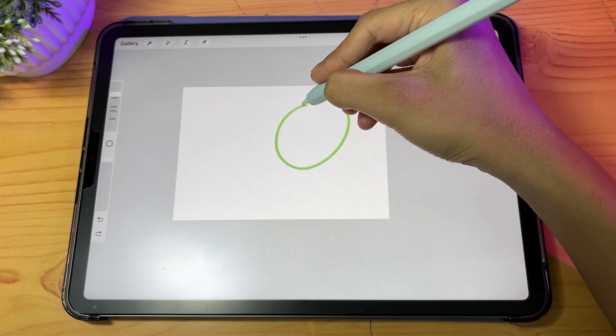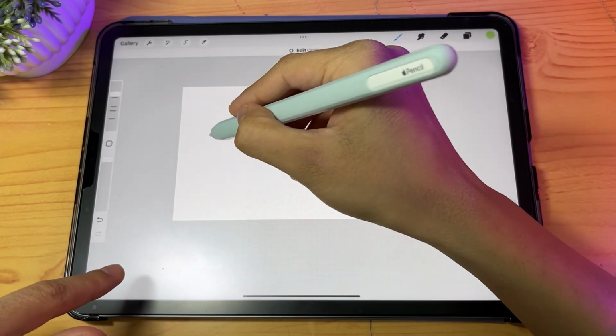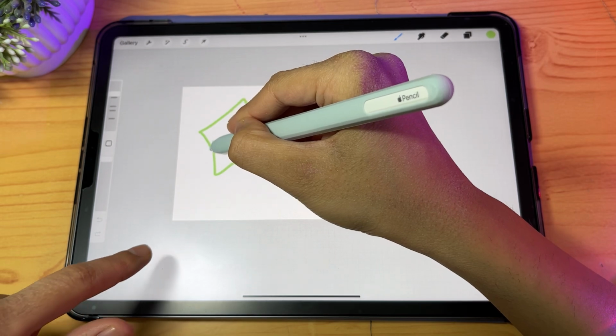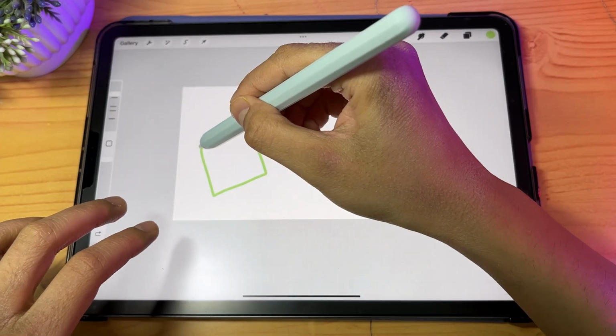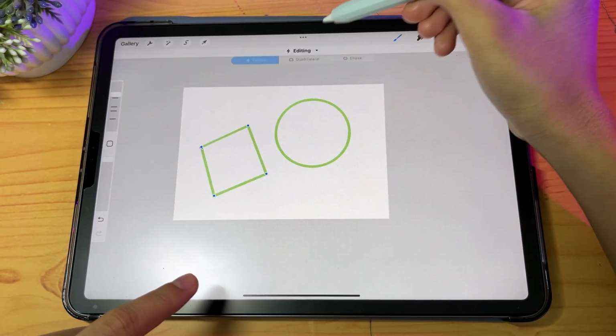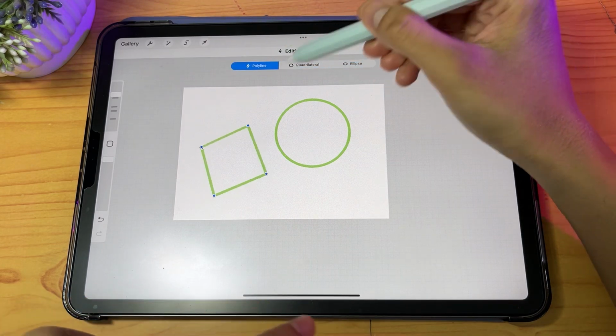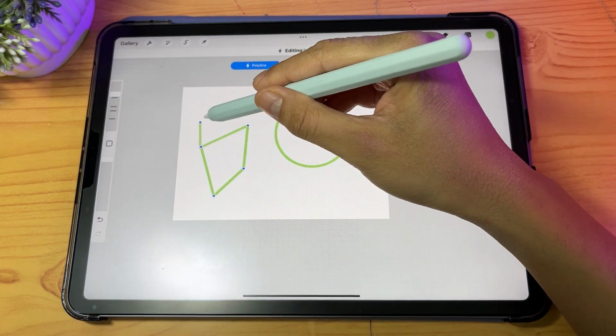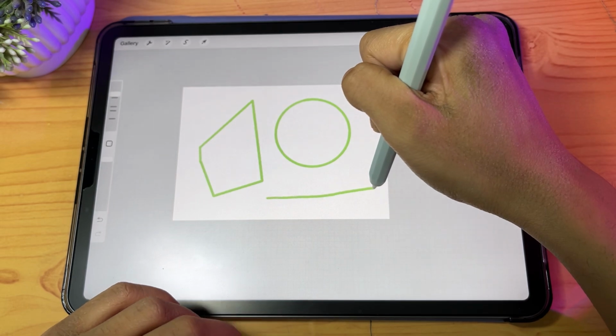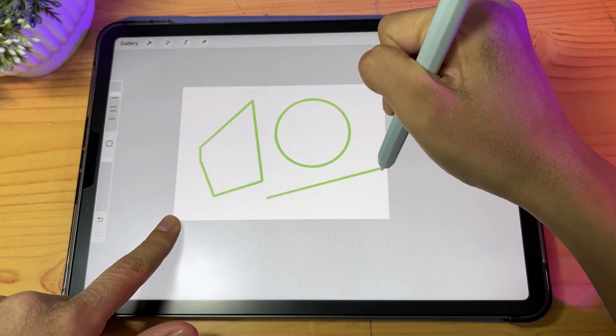Now we also have quick shapes. So when you draw a shape, hold on with Apple Pencil and also tap on the screen, you get a perfect shape and you can change it, and you can have multiple attempts. And using these anchor points, you can also further play around with either of these shapes. That goes for the line also, moving it at a particular angle when you tap.